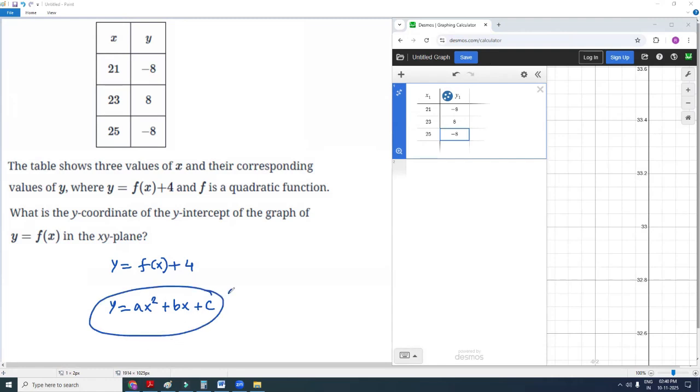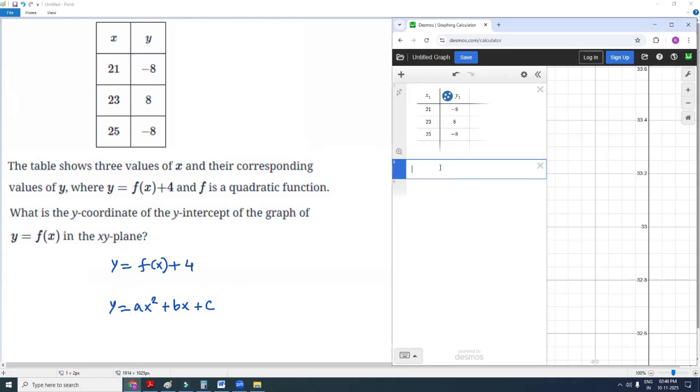Okay, now what we have to do is take this function in Desmos, and my aim is not to graph this function. My aim is to get the values of the unknown constants a, b, and c. In that case, when you take this one as input in Desmos, instead of y, I have to use y1. Instead of x, I have to use x1. And for the equal sign, I have to use a tilde sign. Now let me take this function as input in Desmos. That is y1, then the tilde sign, a times x1 squared plus b times x1 plus c.